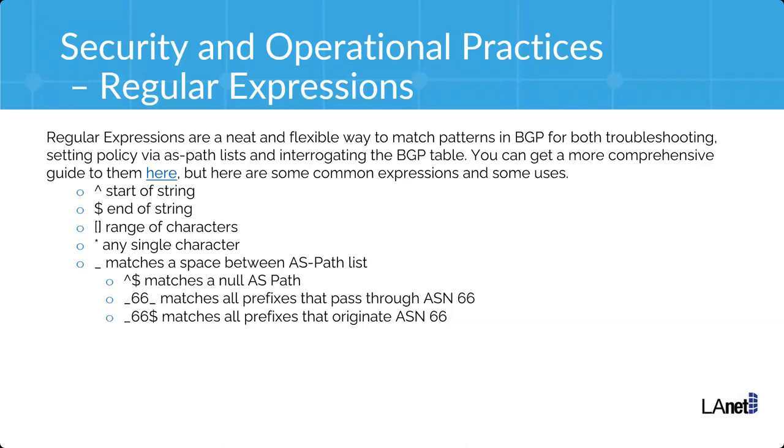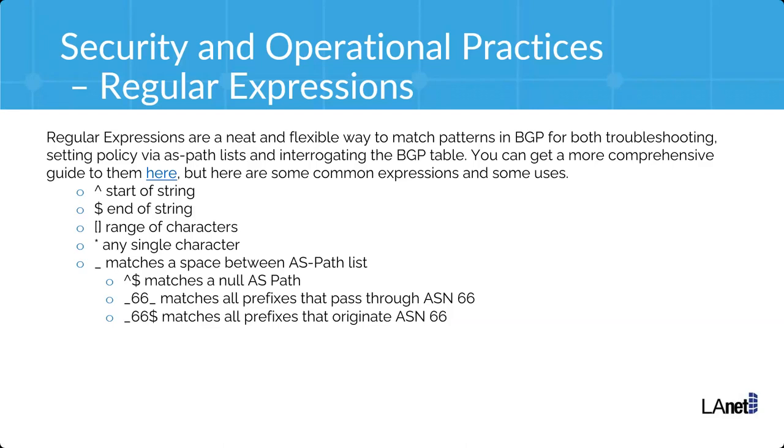Likewise, sometimes you might say, what are all the prefixes that originate in an ASN? I'm working with some third-party business partner, and I say, hey, what are all the prefixes I might need to be aware of that you're originating? And maybe they don't have a network person that understands BGP, and they're like, I don't really know. I just started 2 weeks ago, and the person who left didn't leave any documentation. Well, if you know what their ASN is, you could say, show me everything in _66$, and that means all the prefixes that originate in ASN 66. These are 3 really common use cases.